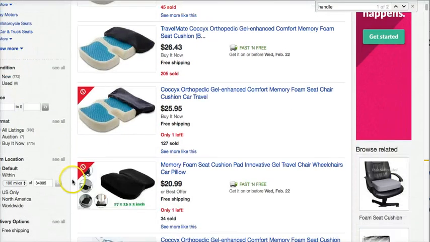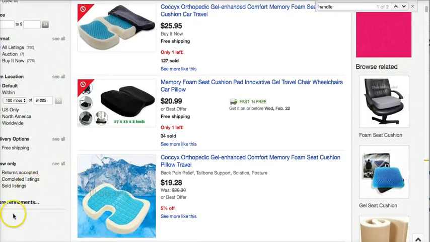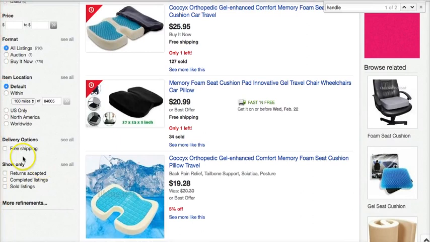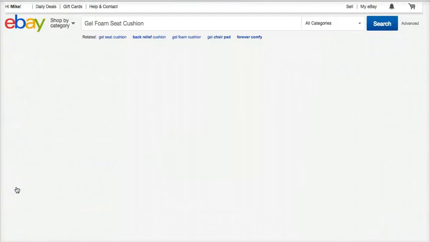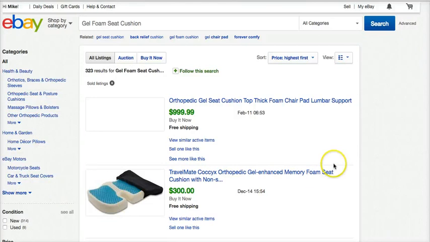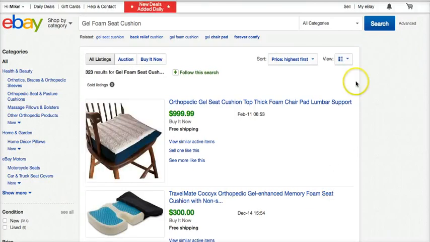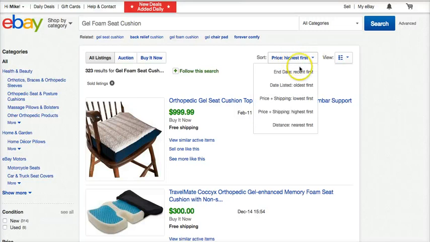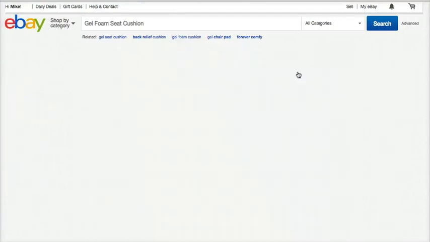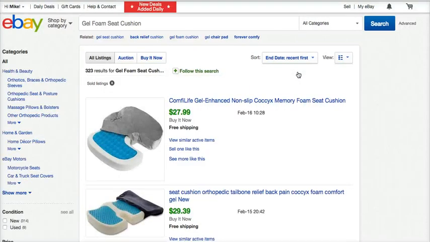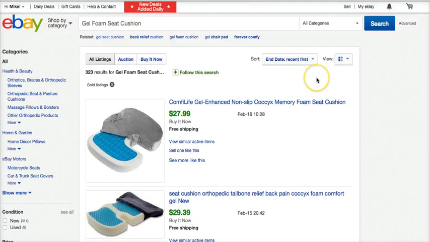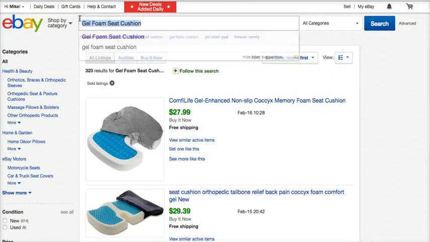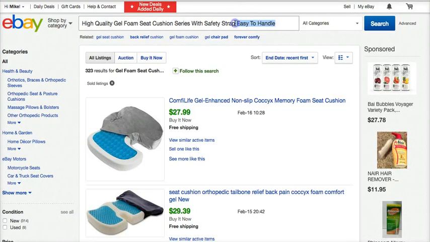Now, an even better way to do this is let's go over here to the side and we're going to click on this Show Only Sold Listings. So now we would only be looking at items that have actually sold, which means they did something right, right? And so we could come in here and change this highest first to recent first, so we're seeing the most recent sales. And then to do the same thing, what keywords are being found in our title, so we can change our title and improve it. And so we start adjusting this title while we're doing this to make a better title.